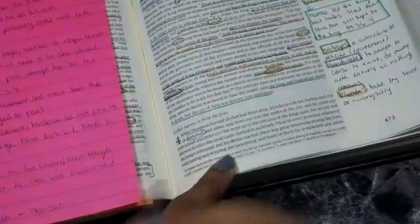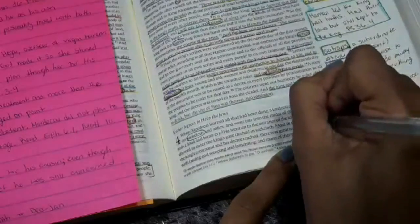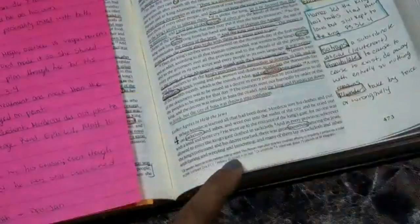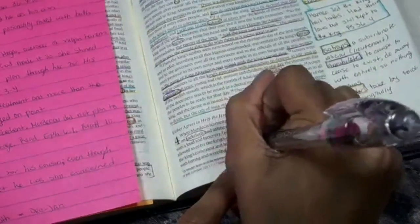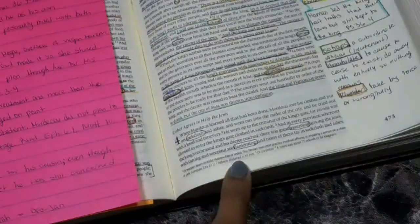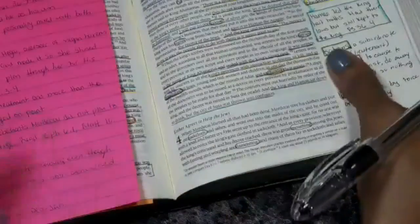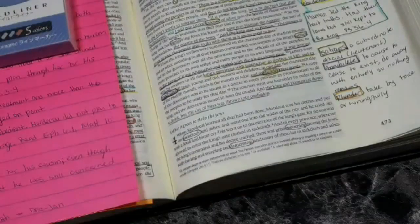So the words that I'm going to circle are sackcloth. I'm going to also circle mourning, and I believe lamenting. So those are the three words that I have circled. Hopefully you guys can see this. And I already looked up the definitions for everything. So I'm actually going to use this flamingo post-it today.